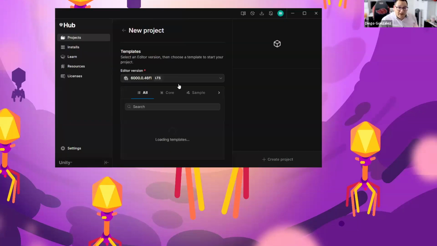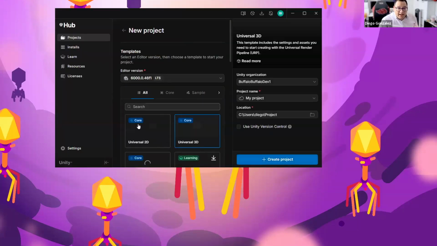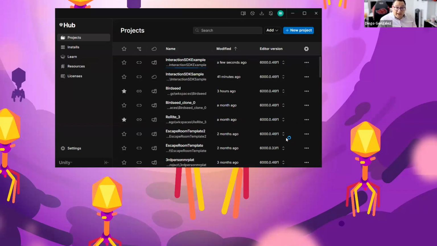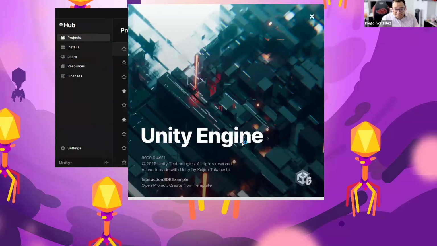So I'm just gonna go ahead and create a new Unity project. URP, 3D, doesn't matter. We don't want to use Universal Control. Okay, that's fine. And then Interaction SDK example, right? You just go ahead and create your Unity project. URP is fine, non-URP, totally fine. Hopefully that won't take too long to load.